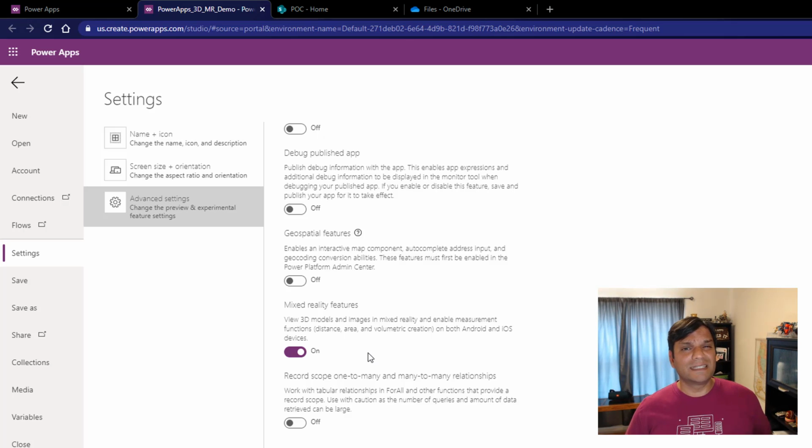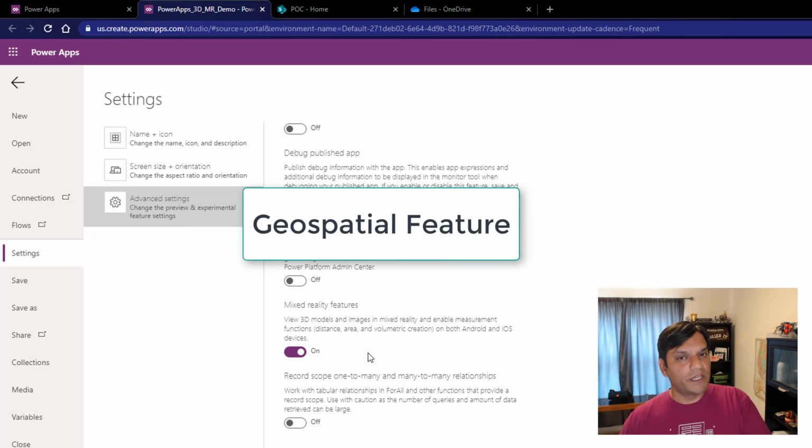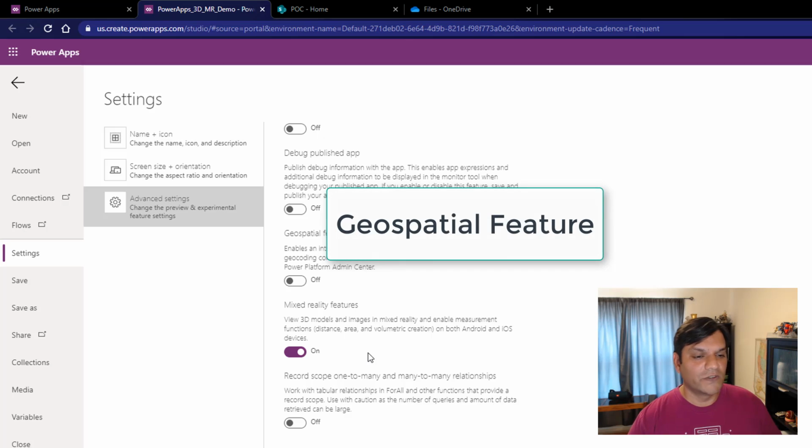I want to pause over here because there's a little bit of misunderstanding, and the question I get asked is, hey, I do remember that for one of these mixed reality ones, I had to go into the settings for that environment and turn on some functionalities. Do I have to do that for the mixed reality features as well? My response is, it's a good thing you know that, but you only have to do that for the geospatial ones. You don't have to do that for the mixed reality.